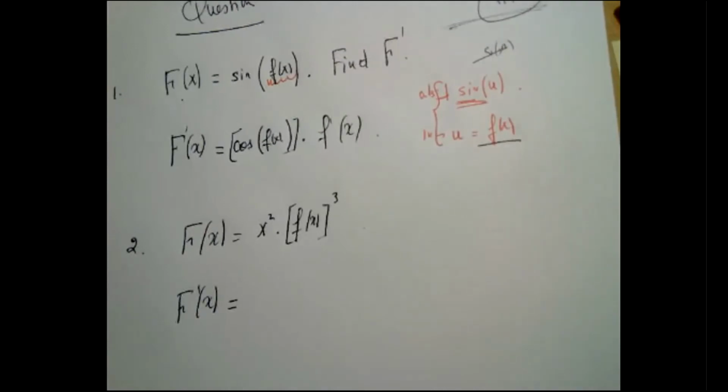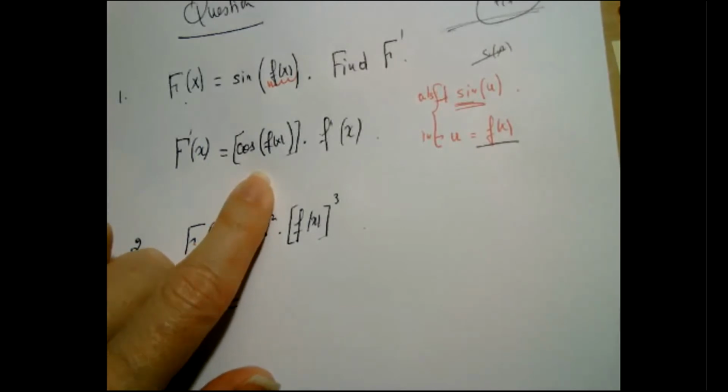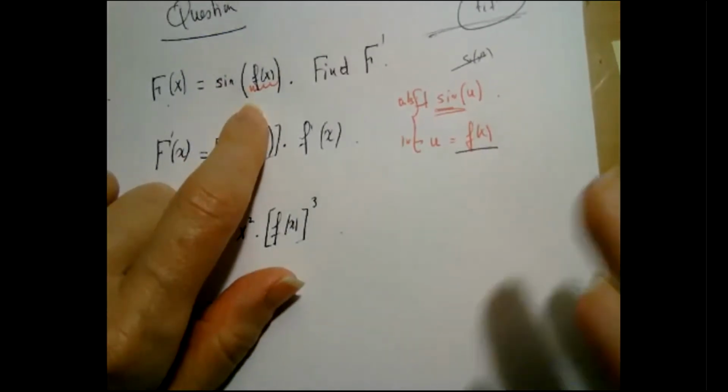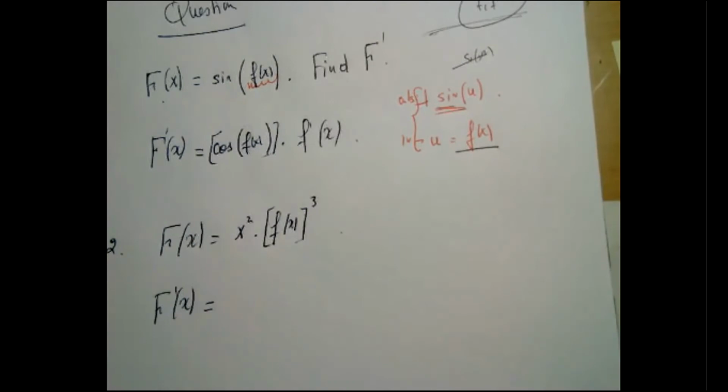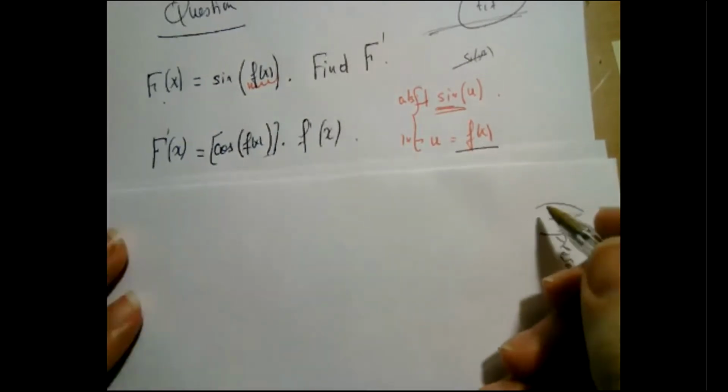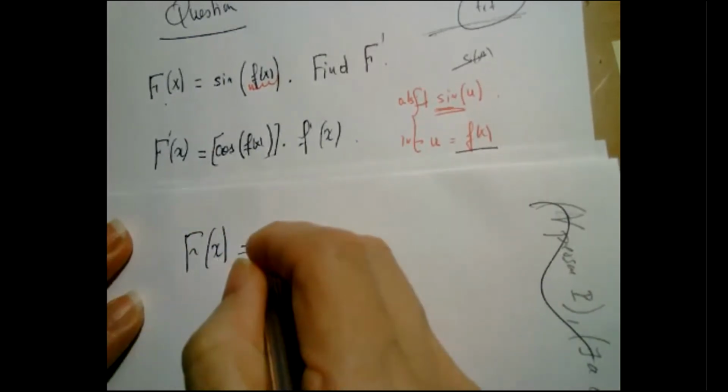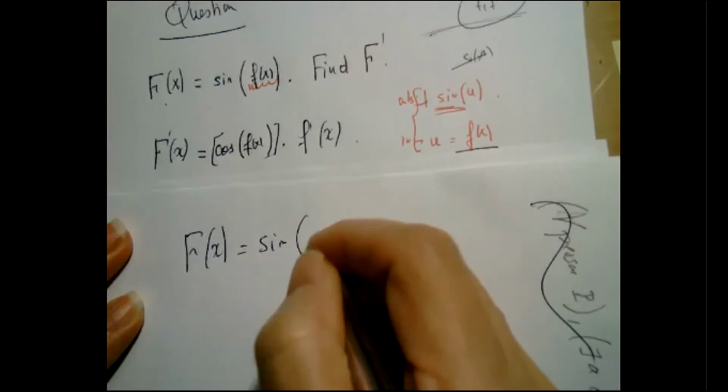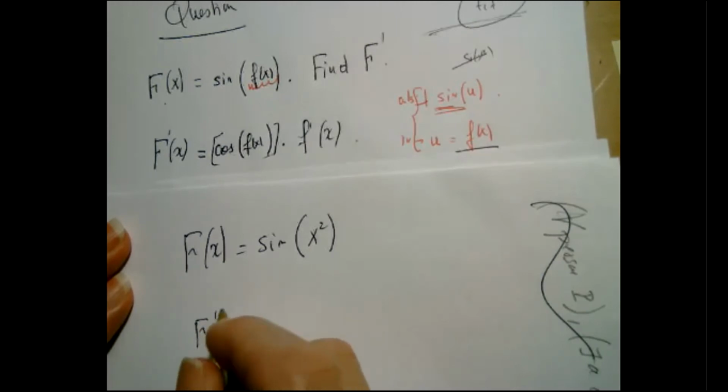Again, you have a minute to do that. And please, I want somebody. I have a question. Yes, please go ahead. How did you get the first one? I'm a little confused. This one? Yes. If I don't give you f of x, suppose I give you a very specific function. Let us say F is the sine of x squared. How would you find the derivative of it?